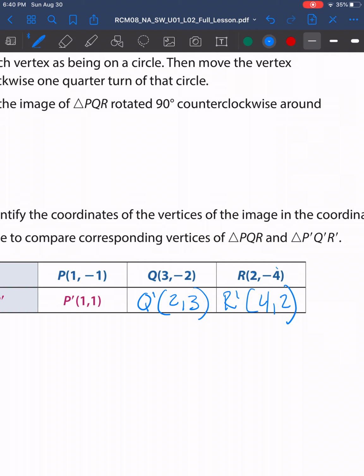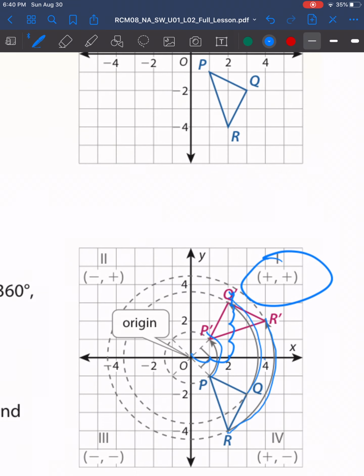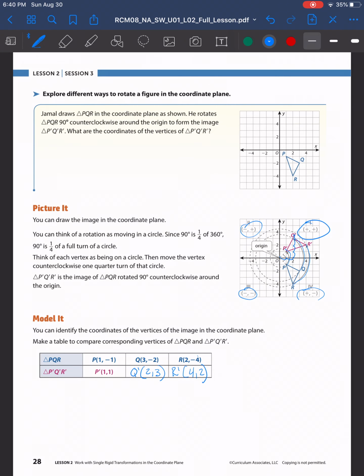But I also noticed that the signs changed because this coordinate is the positive coordinate. This is the negative positive, the negative negative, and the positive negative coordinate. So that's kind of interesting. Basically, it's the same coordinates, but they switch places, and then you have to give them the sign of the coordinate that they're in. So the coordinate plane positive, that's why they're all positive. Okay, it started out in the plane positive, negative, and that's why these are all positive, negative. There's a cool trick. That makes it a whole lot easier.